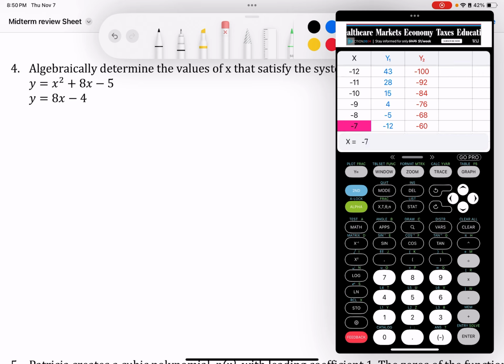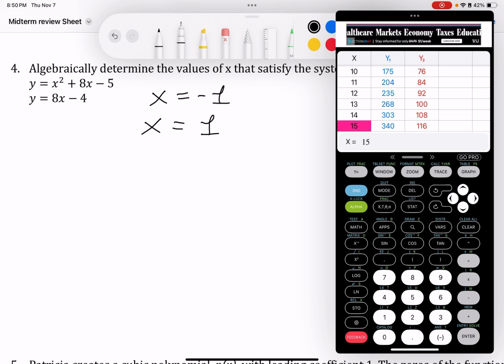No, let's go down a little bit. Let's see. Well, if you look here, I'm only trying to find the x values. In this case, x equals -1, the y values are the same. And then notice here, when x equals +1, the y values are also the same. And that appears to be it.